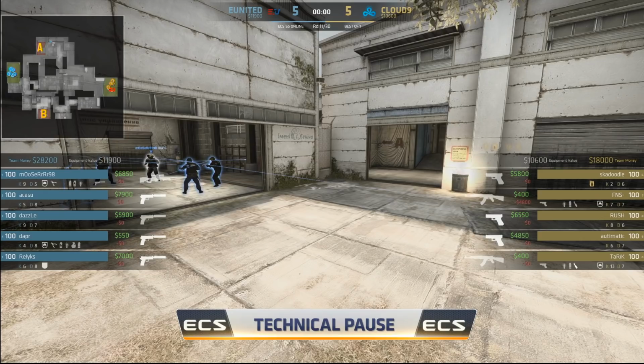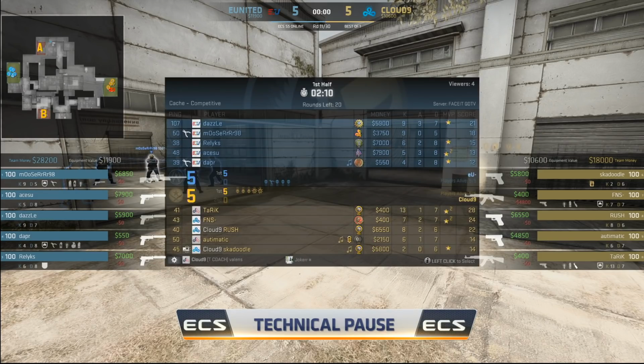Pretty good CT half so far. I think what we saw sometimes on their T sides, though, was that what held them back was a little bit of indecision on other maps that they played. I don't know if that's a hurdle they've jumped, but Dazzle's roommate is on those dodgy torrents again.